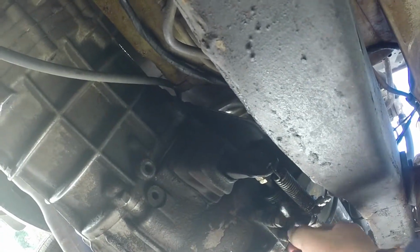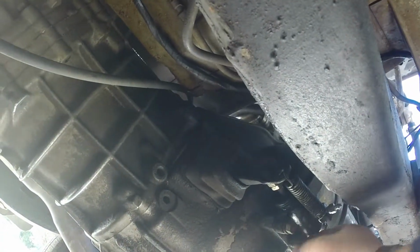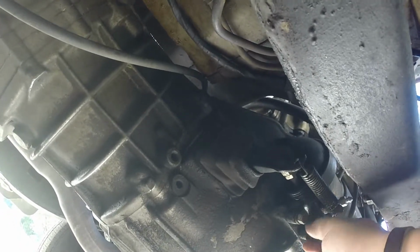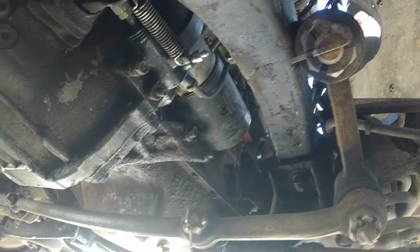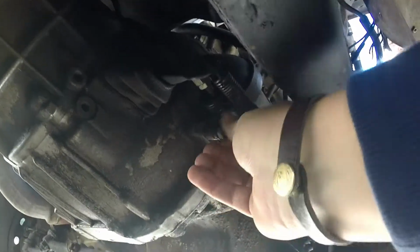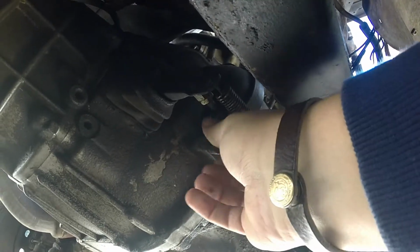So let's get these darn bolts. This darn bolt had to drink me a 2-liter Mountain Dew. Darn nuts off. Busted the nut off. I don't think you could say that on YouTube.